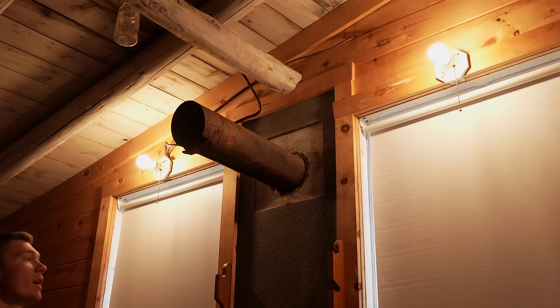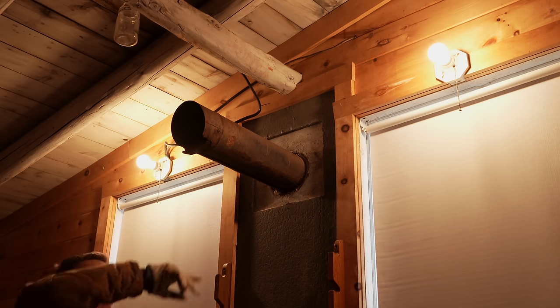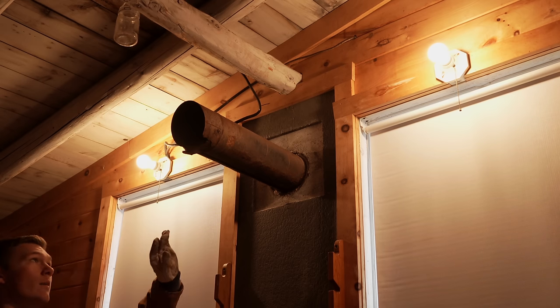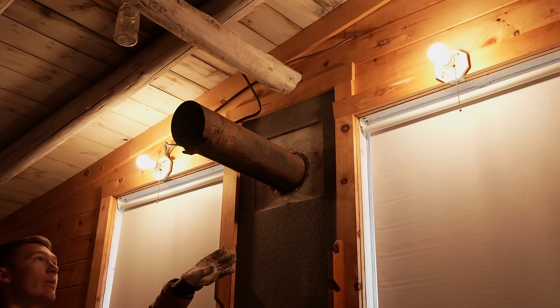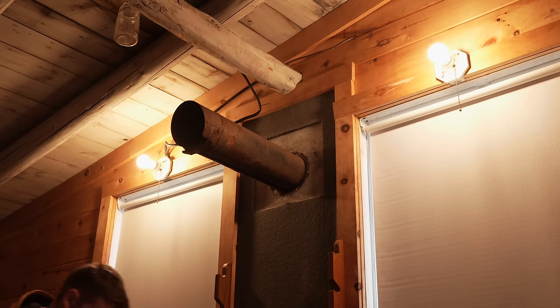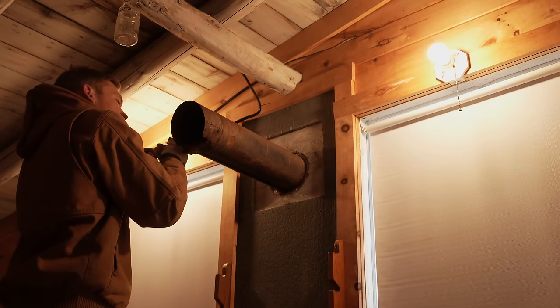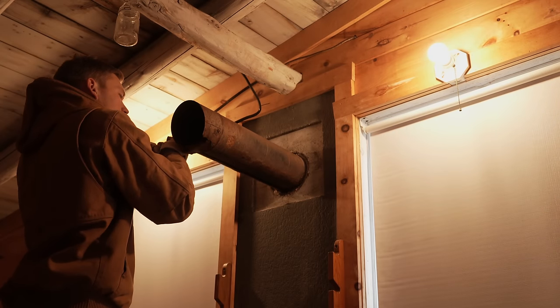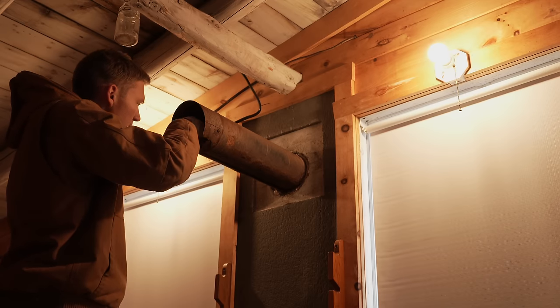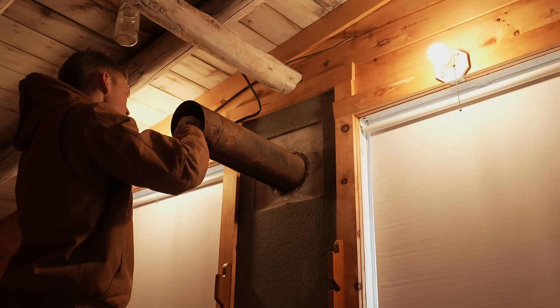Okay, so I think now I can just go outside and pull this through that way. I think that'd be better than trying to pull it through this way. Let's see if I can try and get this little screw off and take this piece off, because if anything, this is what's gonna hold it. Although that's quite stripped.